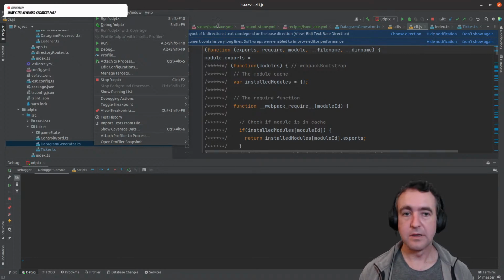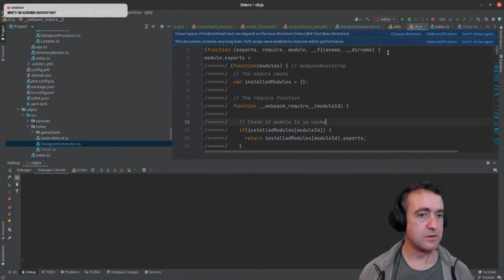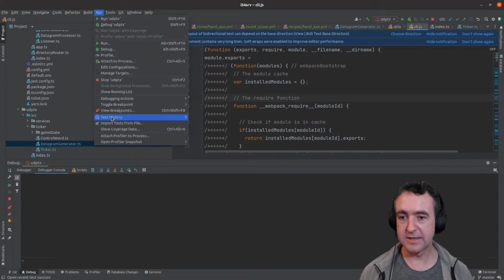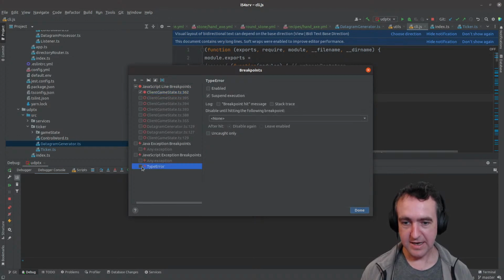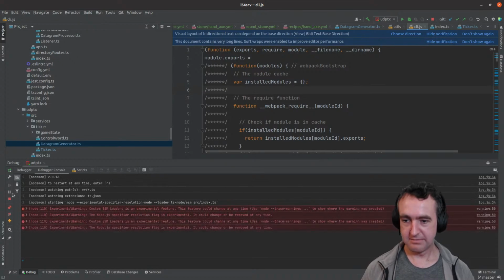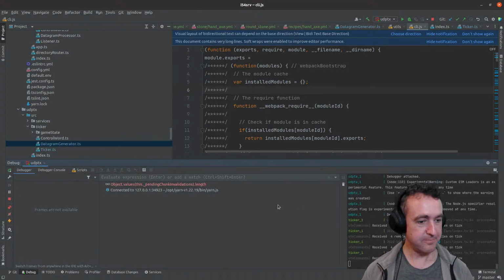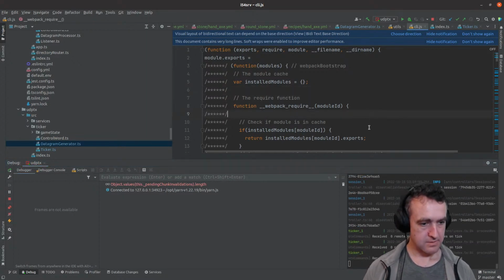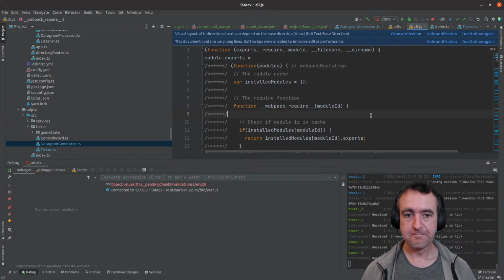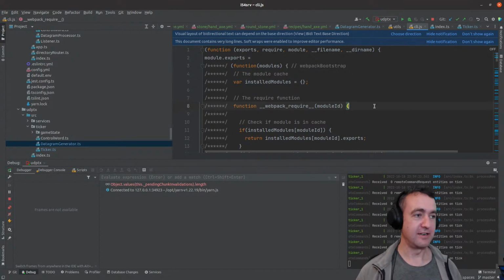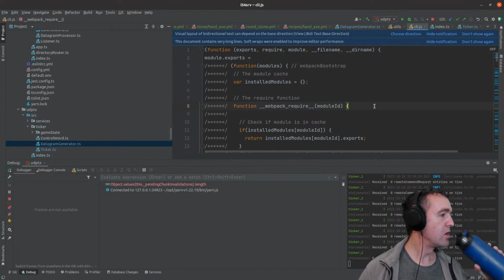So I'm not sure why IntelliJ is doing this. I suspect it's something to do with I've set up a breakpoint in here. I am assuming it is that. Yeah, this looks much more responsive. Yeah, Control Shift A is the only shortcut you need to know in IntelliJ. From there, you can find everything else.